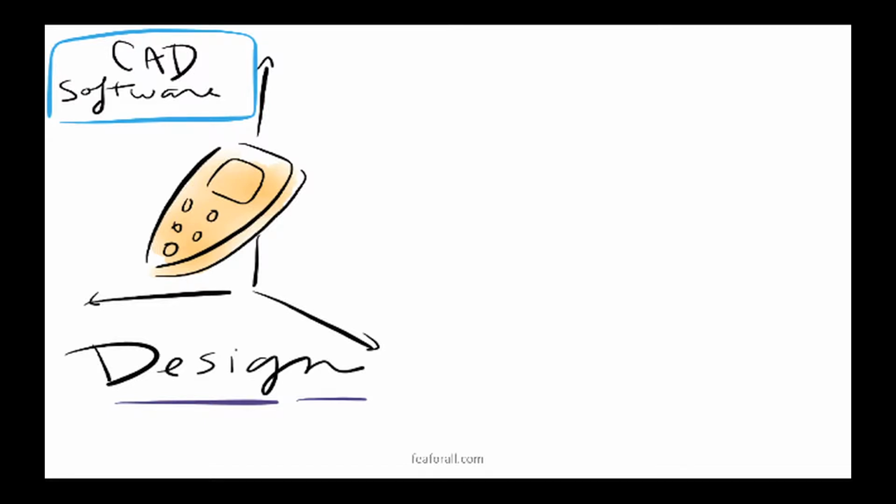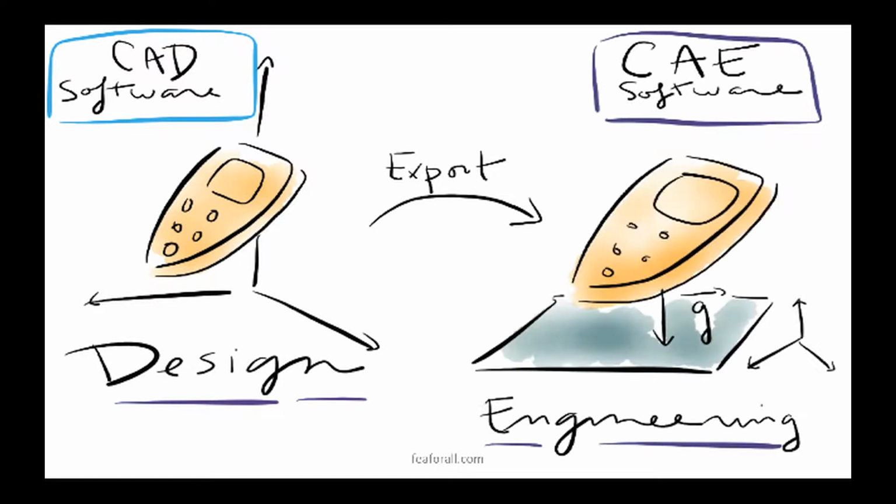When you have your 3D model in CAD, you cannot directly test it. You have to use another CAE software to test it. What you need to remember is that CAD is for graphical design, whereas CAE is for real engineering. It is true that sometimes you have some testing module embedded in your CAD software, but most of the time those are quite limited and the results you get are not reliable. This is why professionals use a separate software to do the job.